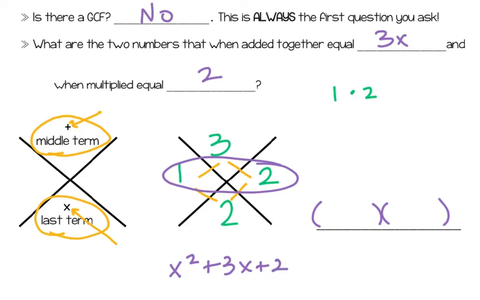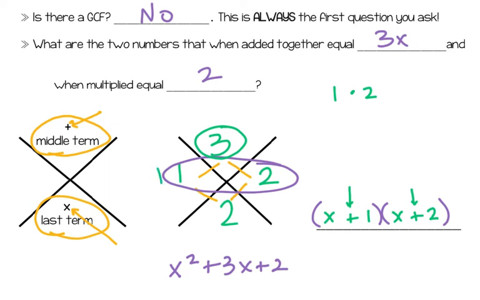So what I'm going to do first is I'm going to put x's right here. And then I'm going to use my 1 and my 2 right there. So then the big question mark is what goes in here? Is it a plus or is it a minus? And so there's a couple things that you can do to strategize with this. So first of all, if we're going to be adding to get a positive 3, you can't add negative 2 and negative 1 to get a positive 3. So that would tell me these are going to have to be positive.